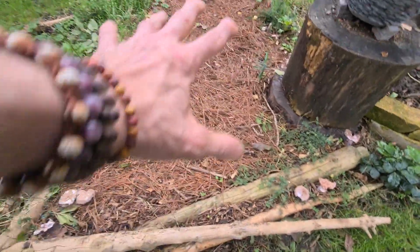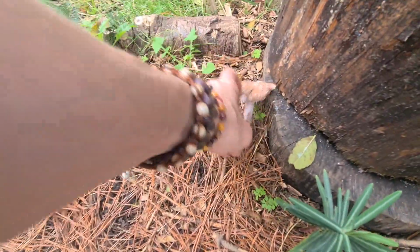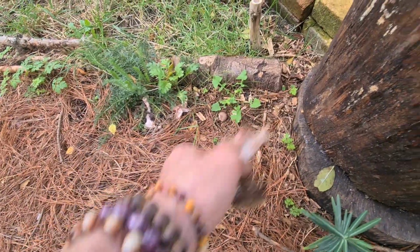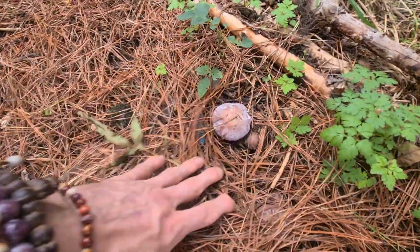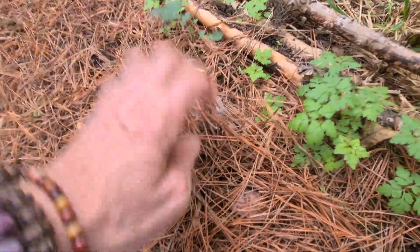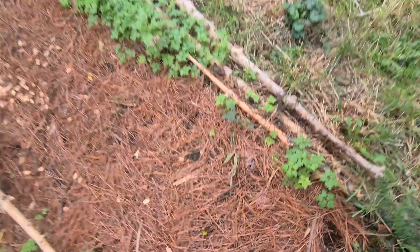But I put all kinds of wood chip and everything down here, so that's probably where the mushroom fungi are coming from. They will end up funnel caps eventually, but once the cold has them. See the mushrooms here, maybe I should keep it covered up, that way the slugs and stuff can't get on them.